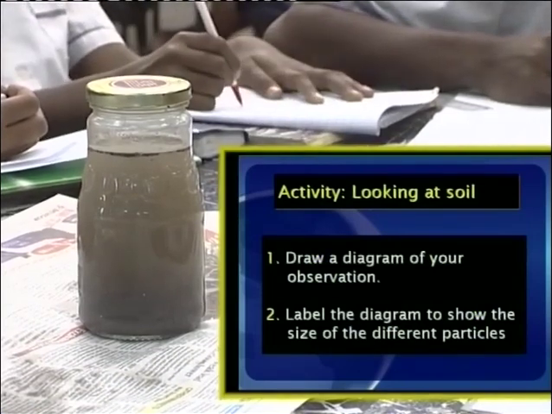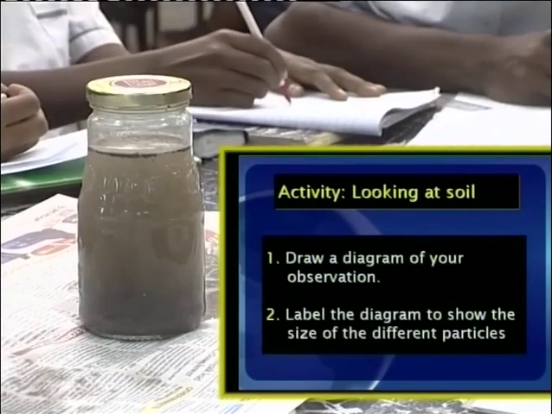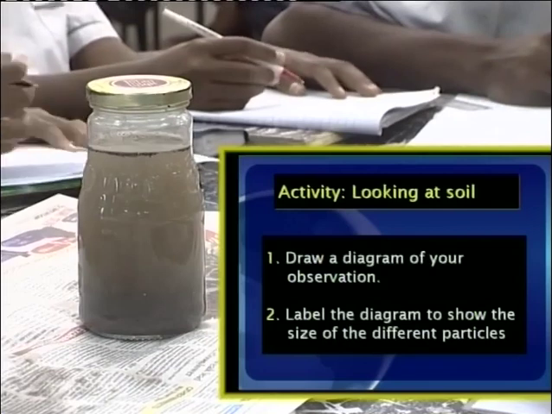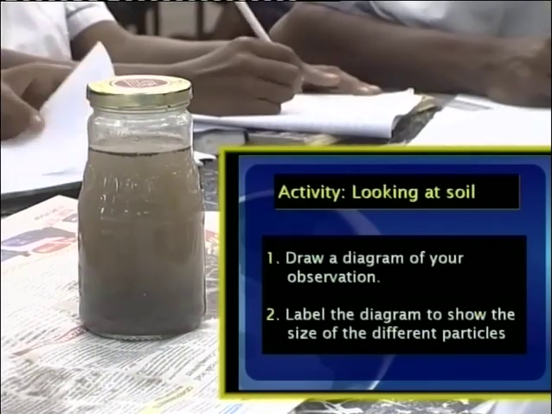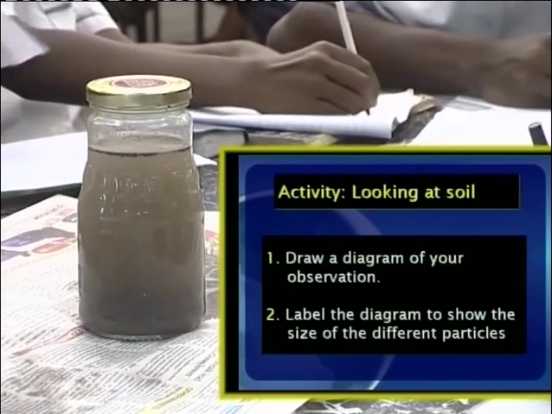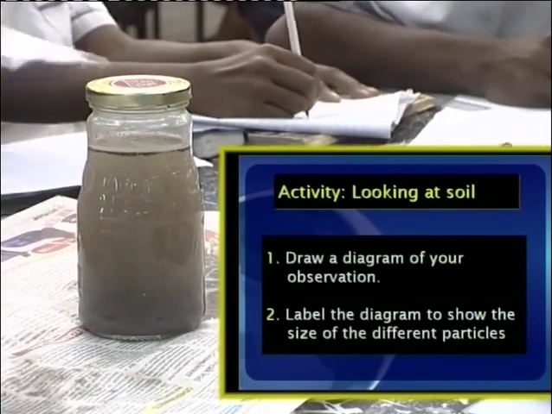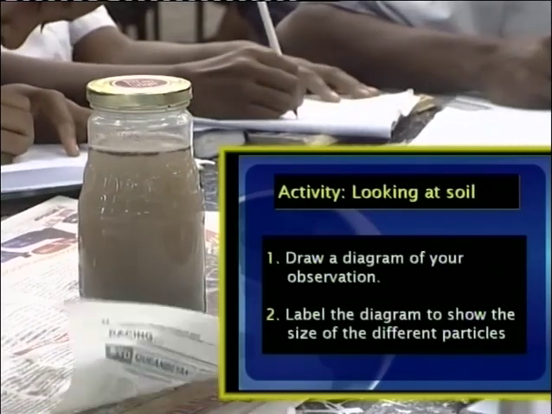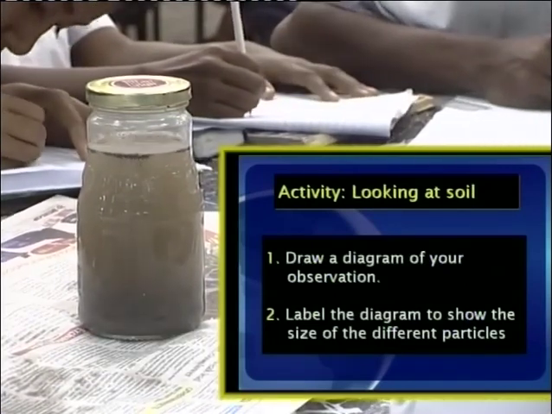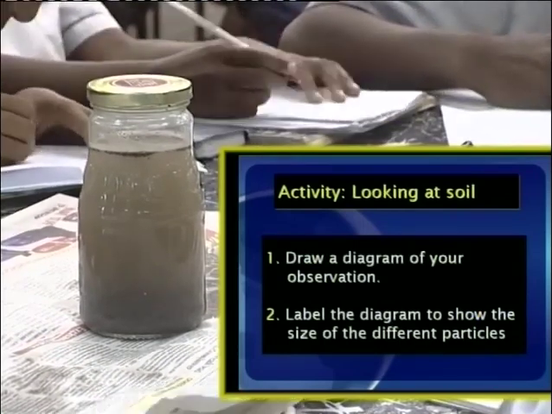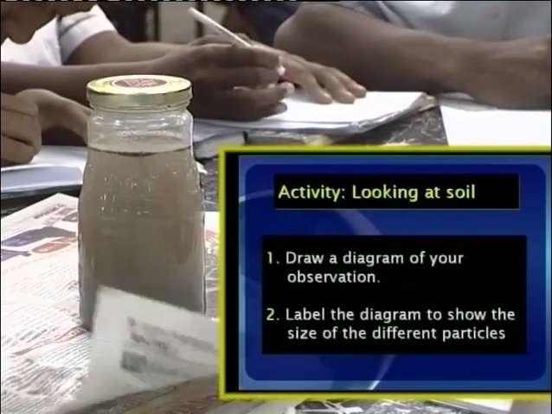All right. Copy down the questions as your homework. I will leave this as your homework. You will draw a diagram of your observation. Now that you have observed, these bottles will be placed carefully at the back of your classroom. You have to label the bottle for your group, and we will check that in our next lesson.